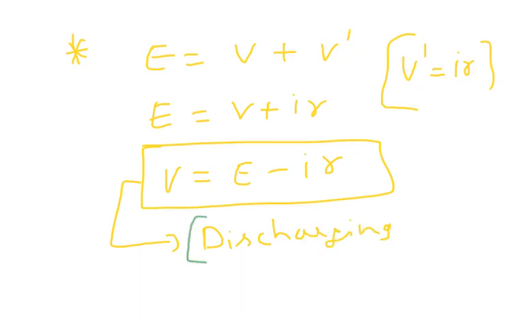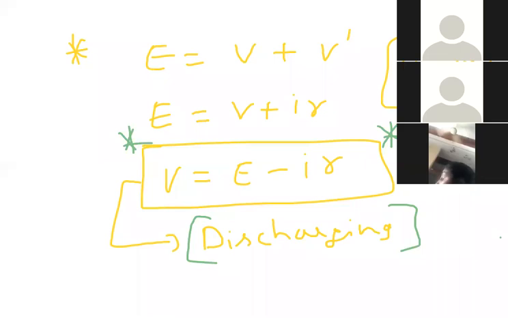Discharging equation, I can write this one. In the discharging case, because the battery is connected in a closed circuit, it discharges. The battery will keep on discharging. The potential difference formula is E minus IR. V is equal to E minus IR. So this is a discharging situation, and V is equal to E minus IR is my expression. I hope this is clear for you.